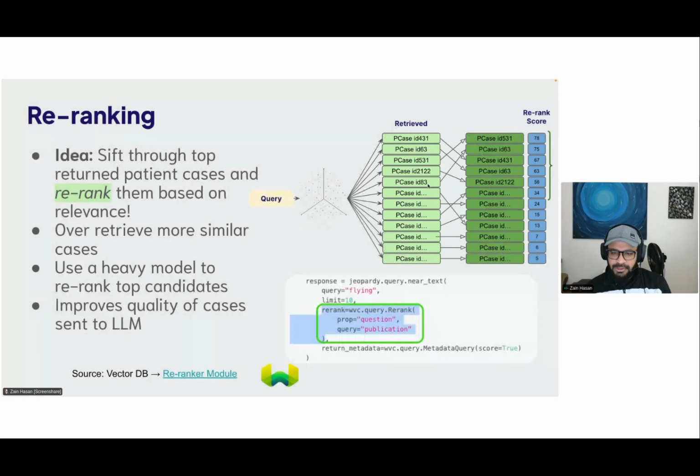And again, this is one simple change if you're using Weaviate to implement this re-ranker module. There are open source re-ranker models as well as proprietary re-ranker models that we've integrated with that you can use in your chatbot pipeline as well.